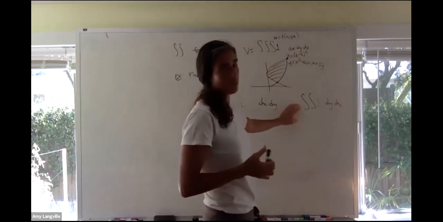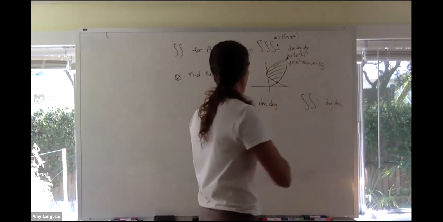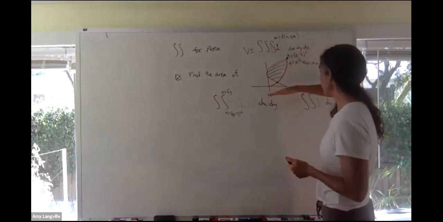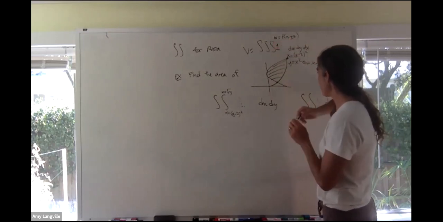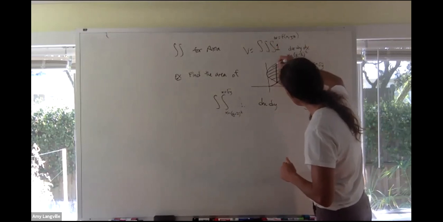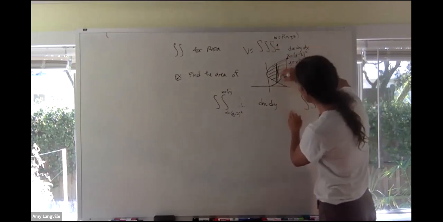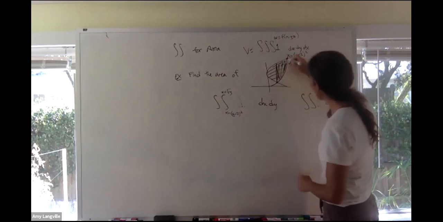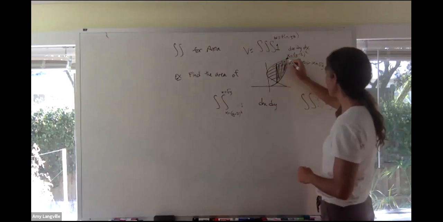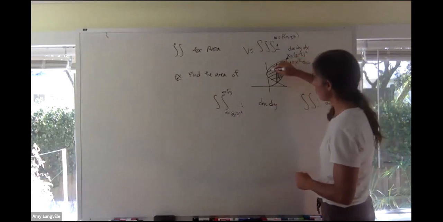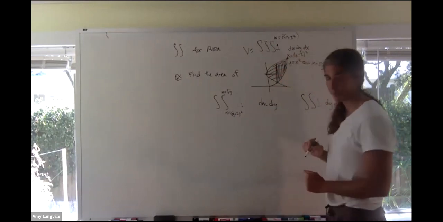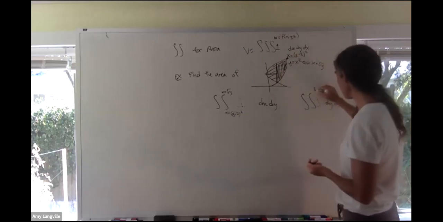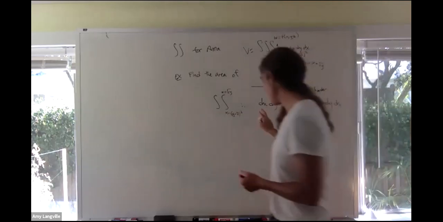On the other hand, if we did this as a dy dx, we would start going this way and ask, as we go from bottom to top, does it always stay between two curves? And it doesn't, once again, right at the split here. It does on this side. It always goes from y equals x squared to the other parabola x equals y minus 2 squared. Whereas over here on the left side, we'd have to do more work to split this, to this function, to this function, this line to this parabola. For that reason, this one is more work. This one's the harder one to do. It makes sense to write it as a dx dy.